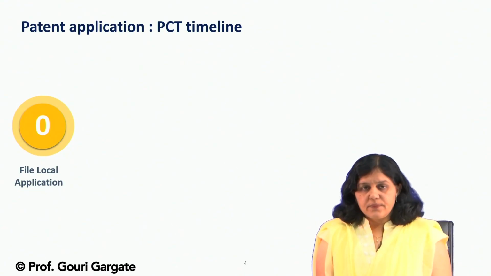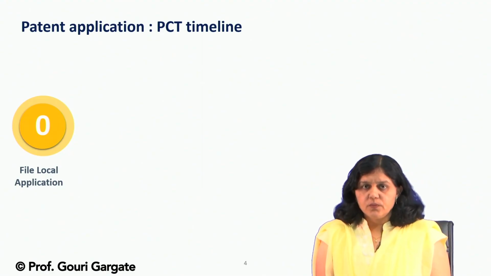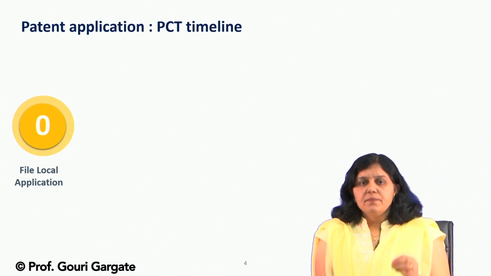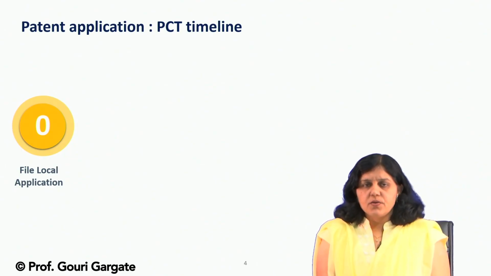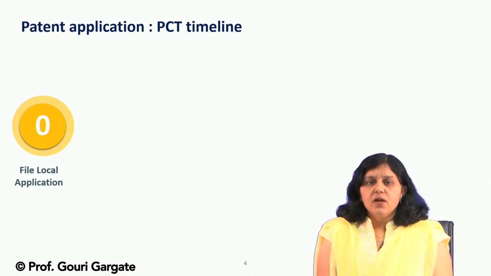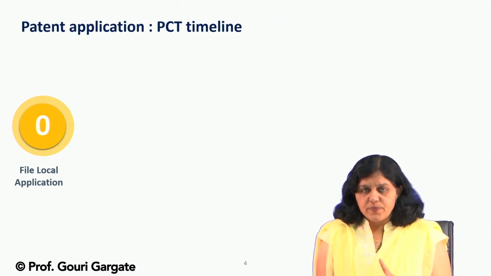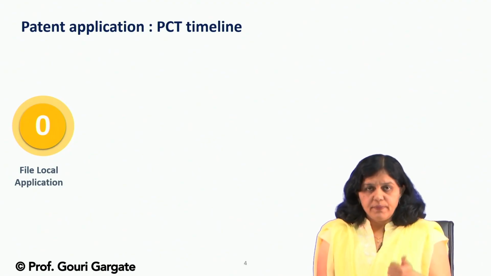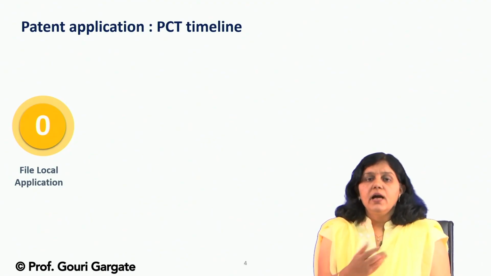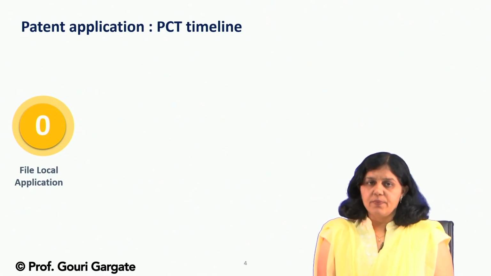So, how does it work? This PCT you can file at a local office, or you can directly file it at WIPO. Online filing is available, it is very easy, very simple. There is a PCT easy system, you can just browse through by typing PCT in the browsing window. The system helps you to do this filing directly with WIPO. So, you have two options: either file in the local patent office as per the jurisdiction, or the second route, a direct online PCT application to WIPO.